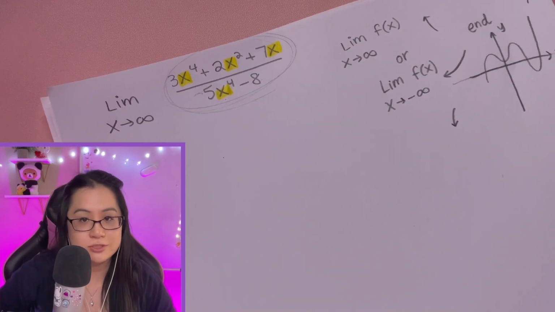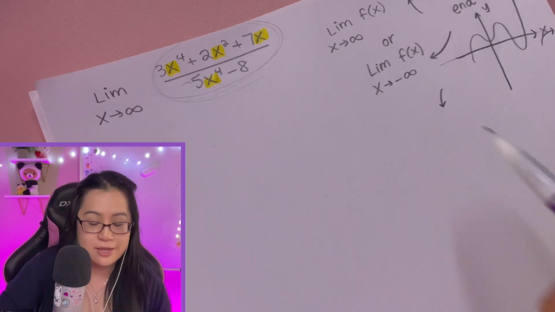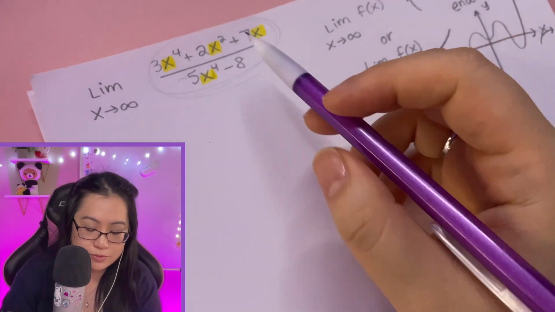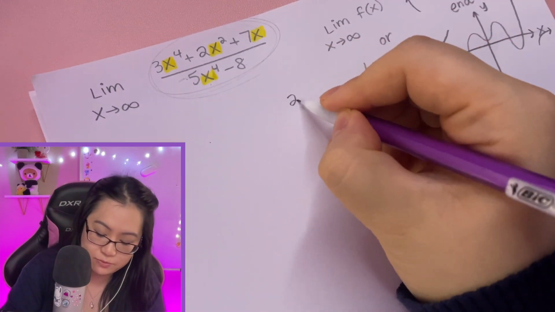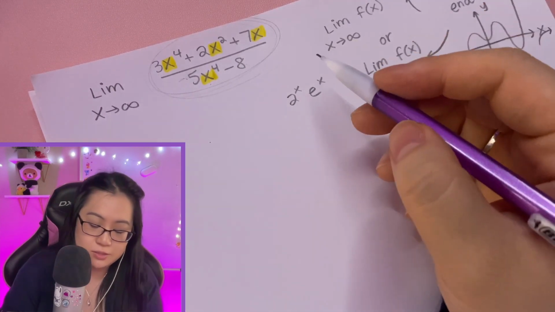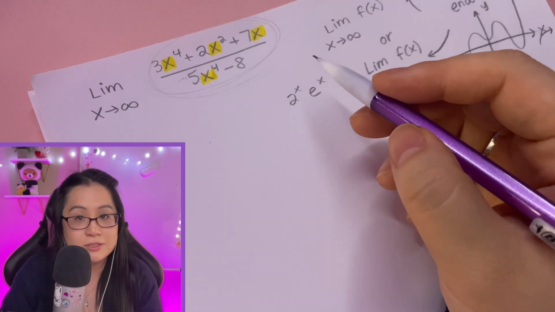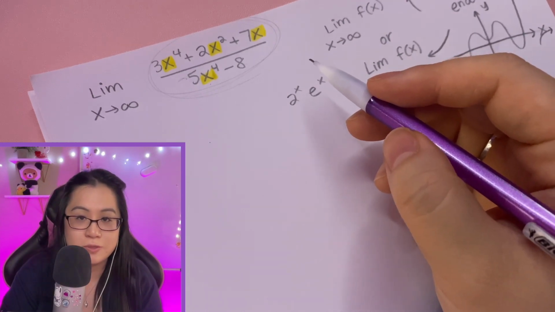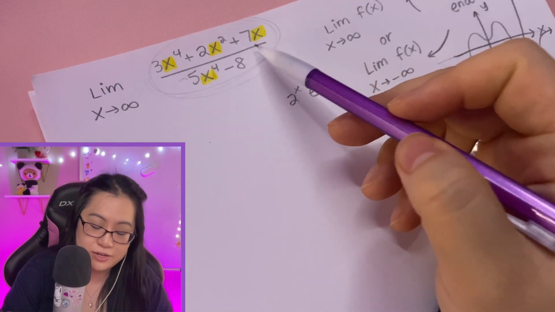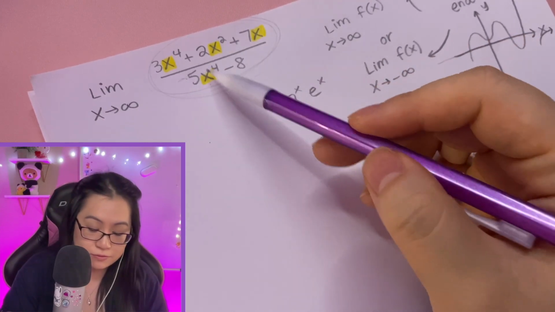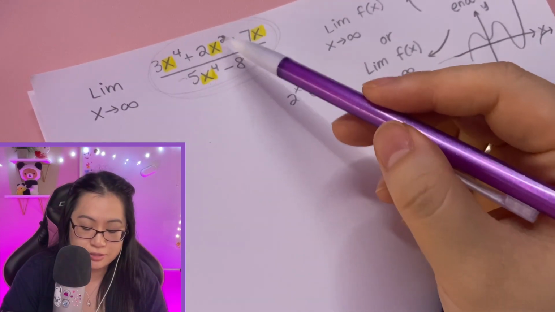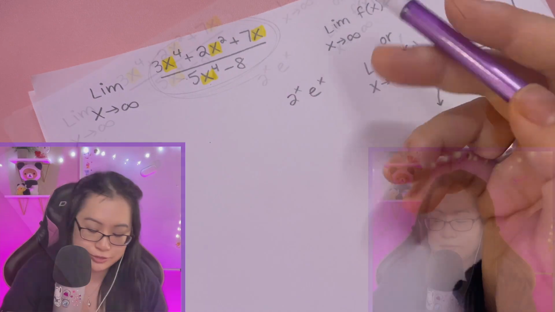What kinds of functions are we dealing with? Are we dealing with exponentials where we have the variable, like 2 to the power of x, where the variable's in the exponent, or e to the x or something? Are we dealing with logs? Are we dealing with square roots here? What are we looking at? So here we have a polynomial divided by a polynomial, which in itself here is not a polynomial together. It's just 2 parts as a fraction.